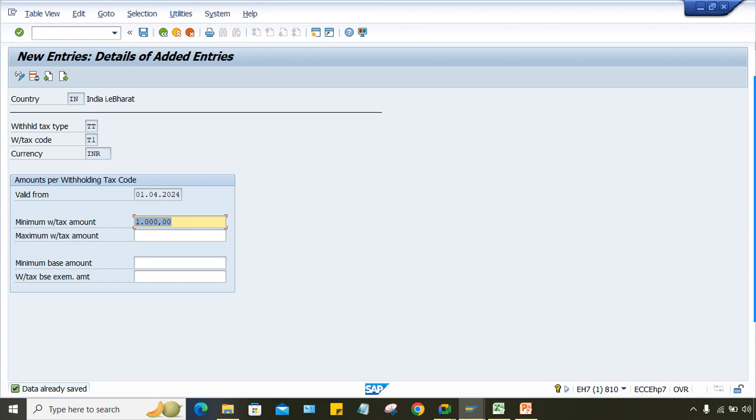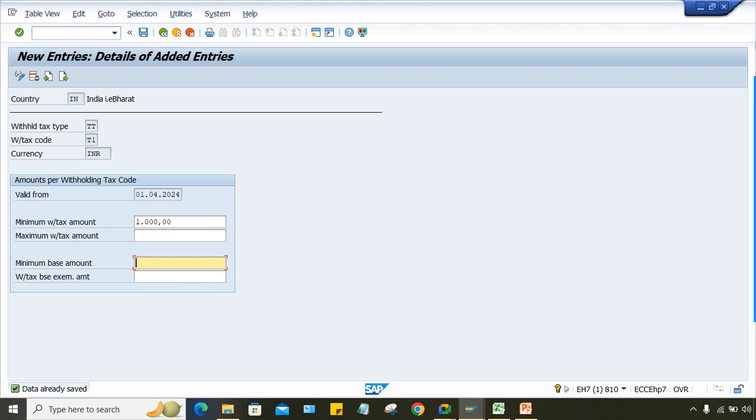Now, sometimes people ask what will happen if you specify the tax amount and also the base amount. Generally, the client will give a requirement that TDS should be calculated only if, let's suppose, 1,000 tax is there.